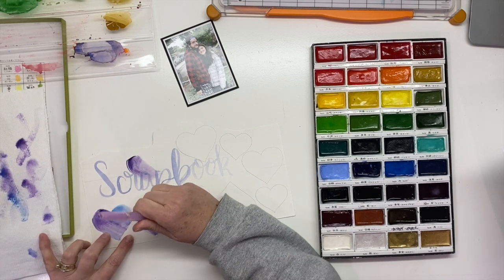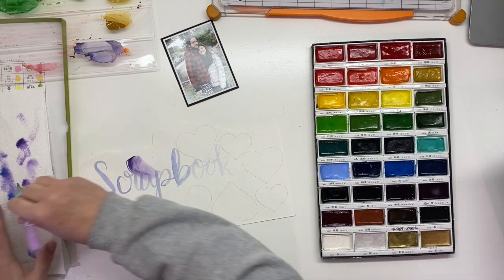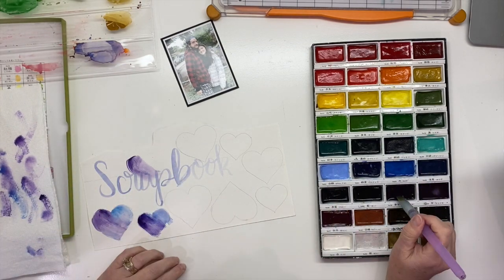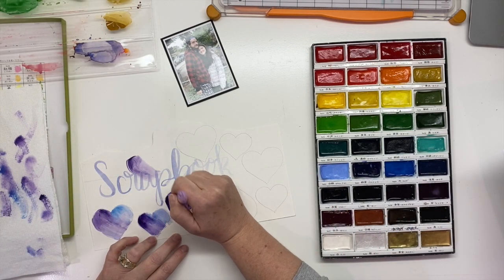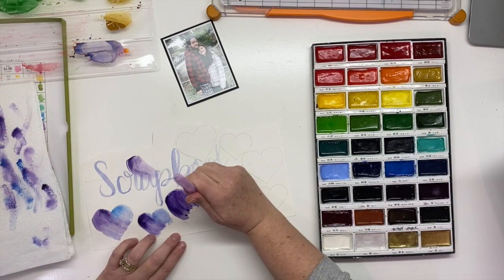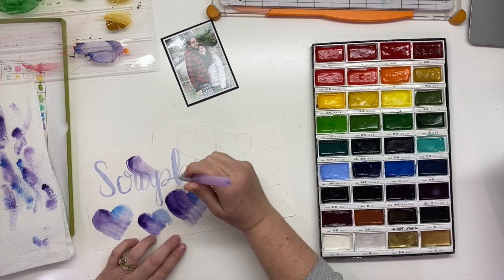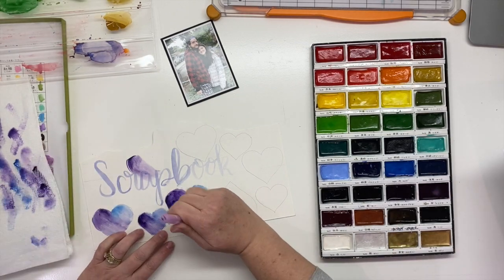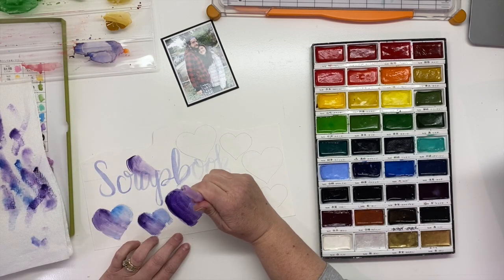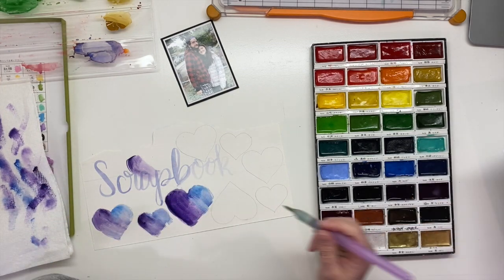Anyway, then I decided to use this piece of paper that I had left over from writing out the word scrapbook on watercolor paper. So I am making some hearts in blues, purples, and greens, and I'm not really crazy with how these first ones are coming out. Then I switch how I am doing it when I get to the last ones, and I like them a lot better.